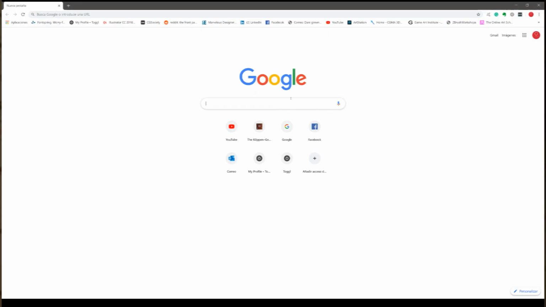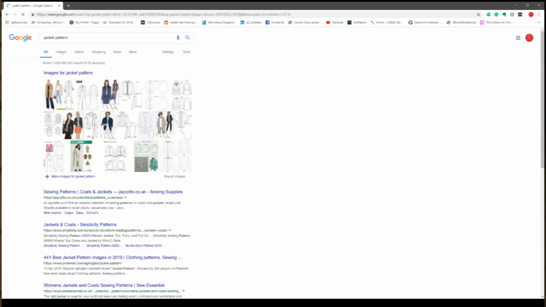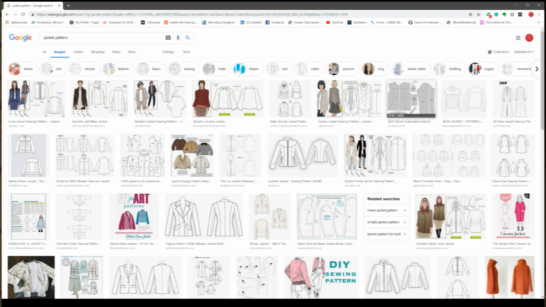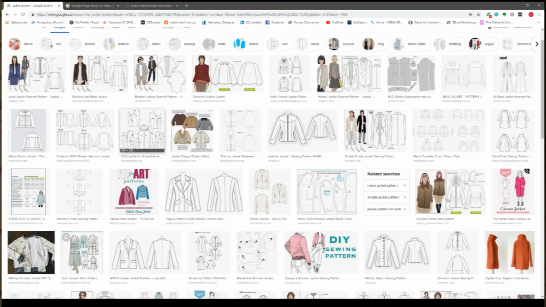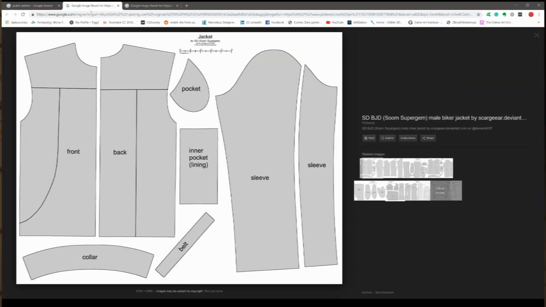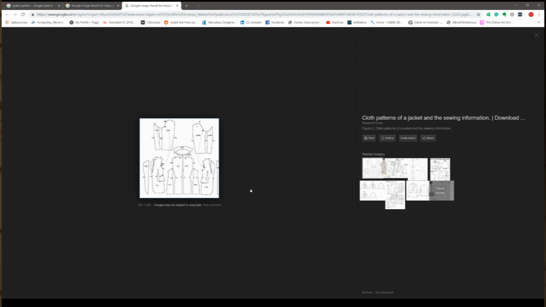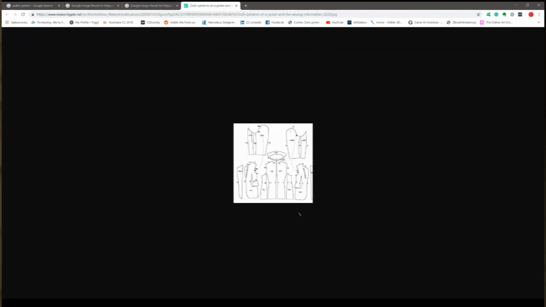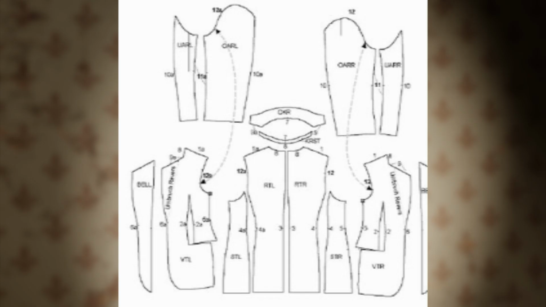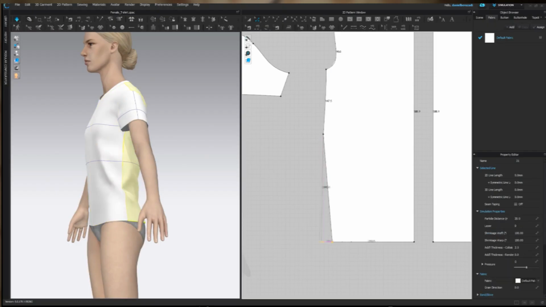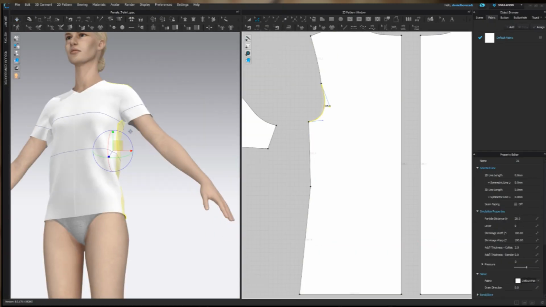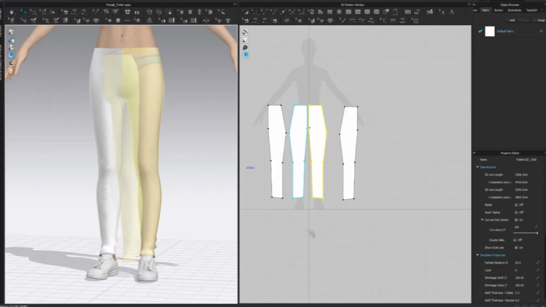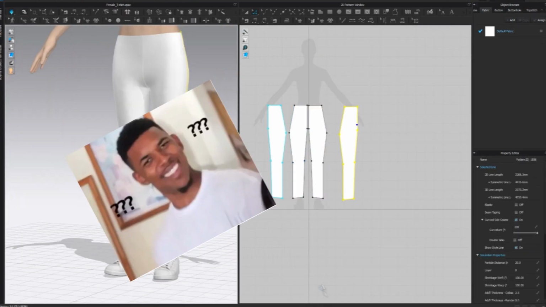Who has felt lost when looking for patterns on the internet? You have made your awesome character. It's time to put some clothes on. Great. You have your marvelous designer, but when you try to look for patterns on the internet, it's difficult, and even if you find it, they're difficult to understand. Plus, if something doesn't fit, well, which point are we supposed to move? Why does it look always like spandex?